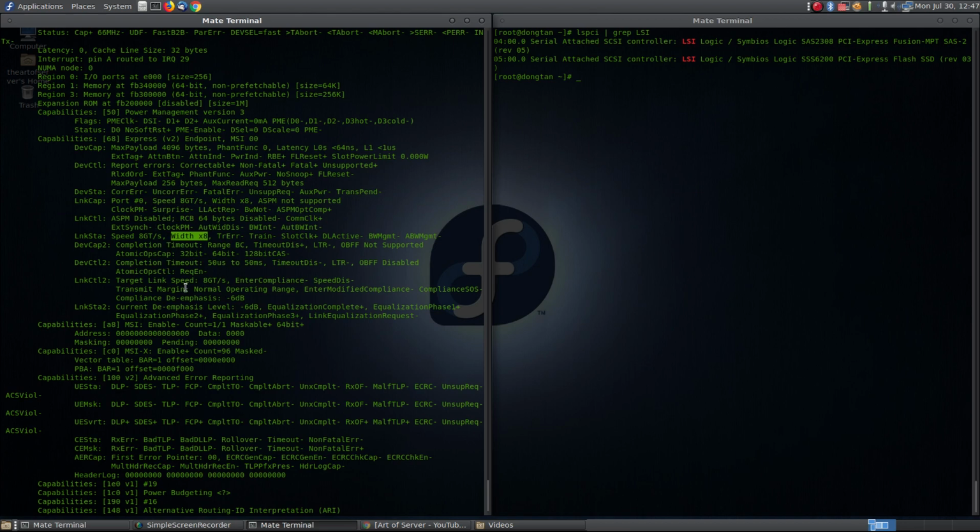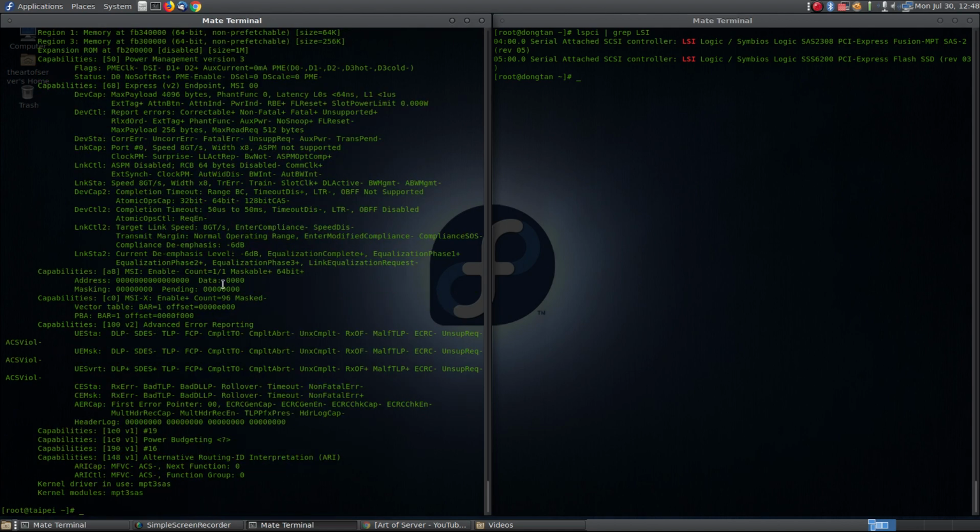But let's say you bought a second-hand card or something like that, and perhaps one of the resistors on the PCI connector got knocked off and it's missing a lane or so. When you plug this in, you can look at this to see if it's actually connecting at all the lanes that it's capable of. Or perhaps you plugged it into the wrong slot. They have PCI slots that are physically larger than what's actually electrically available in them. Let's say you had an 8-lane card and you accidentally plugged it into a 4-lane slot. You can look here to see what it's actually connecting at and identify if things are working the way you expect.